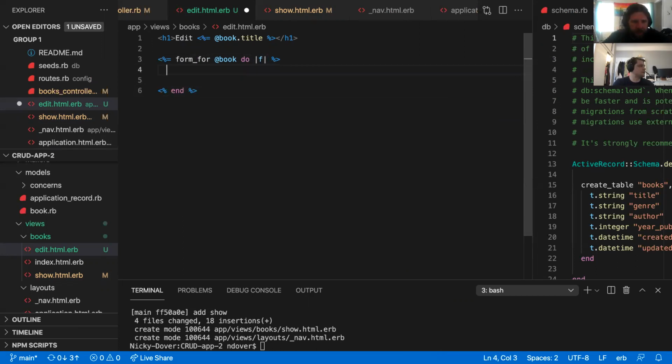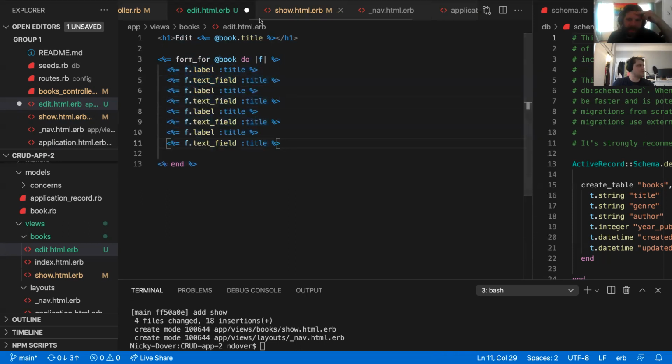And then you're going through each of its attributes, like f.label, f.text_field title, right?